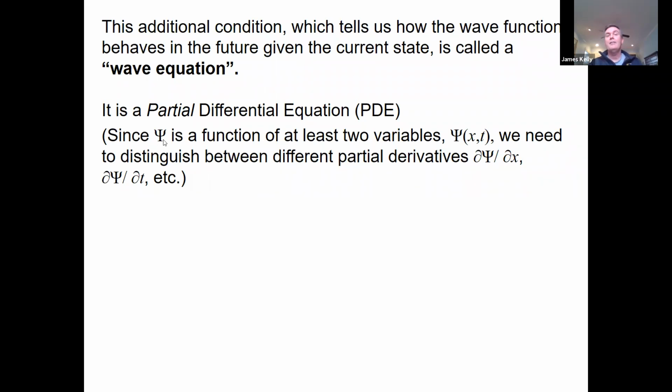And since even for a wave in one dimension, that psi is going to be a function of x and t, we need at least two variables that psi is going to be a function of. And so if we're going to write down a differential equation, we have two different derivatives we can take with respect to psi. We can take the x derivative and the t derivative. And of course, if it's in three dimensions, we have y and z derivatives too. So there are many partial derivatives. And that's why if we form an equation out of these, we call it a partial differential equation. I'll just abbreviate that as a PDE.